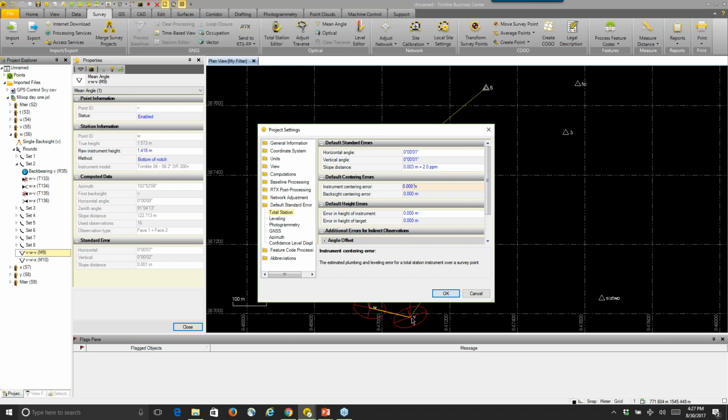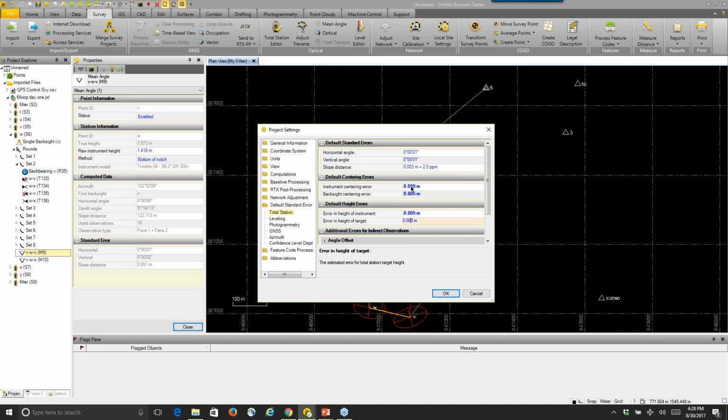Our measuring up is perfect, and there is no error in there. But we know that's not true. Let's start off by saying our centering error, even though we just adjusted these tribrachs, can be off. It's very hard to get them where there's absolutely no error. And using our tape measures, we measure these things at a slant, and it's really hard to read these numbers properly. We know that there's at least a few millimeters of error.